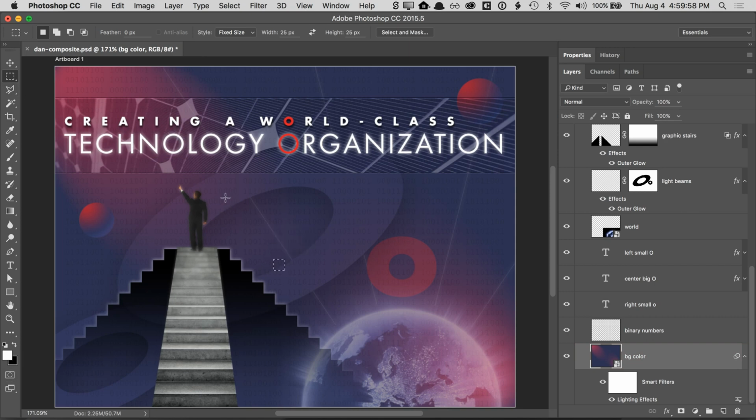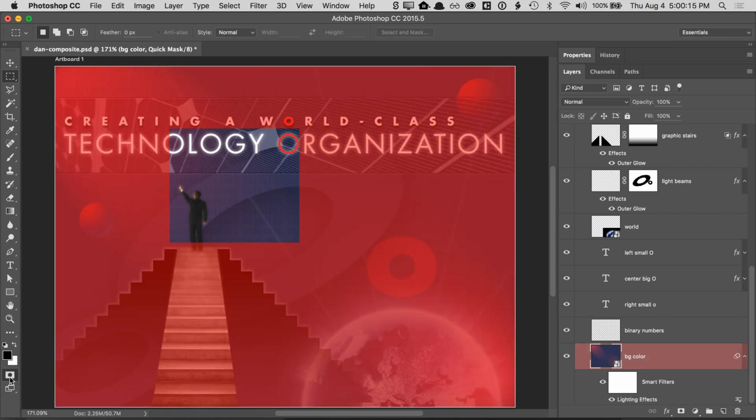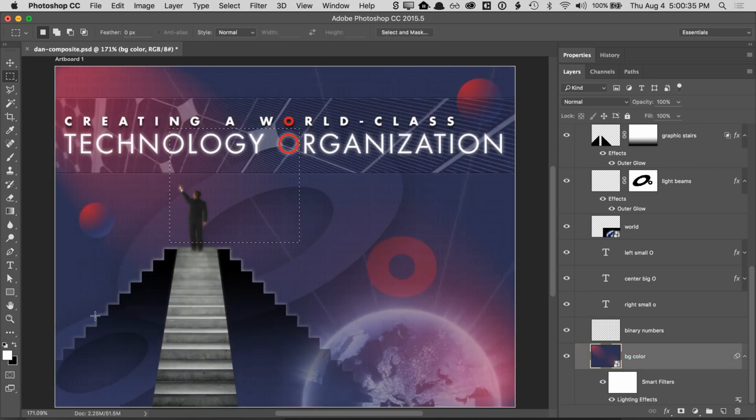When you have a selection, and let's switch this back to normal. When you have a selection and you go into Quick Mask mode, now I know it says mask, but in this case, it has nothing to do with a layer mask. Layer masks are for opacity. Quick masks are for selections. When you go into Quick Mask mode, it uses a color to indicate is something selected or not. And if you think about this, the red area is masked off. It's like red masking tape. Not going to be worked with. Not going to be selected. The area that looks normal, that's what's going to be selected. That's what we're going to work with. If you go out of Quick Mask mode, you get the marquee selection as that being the indicator.